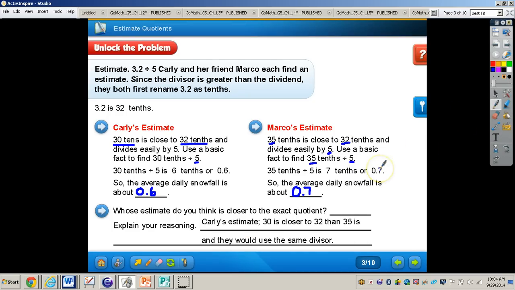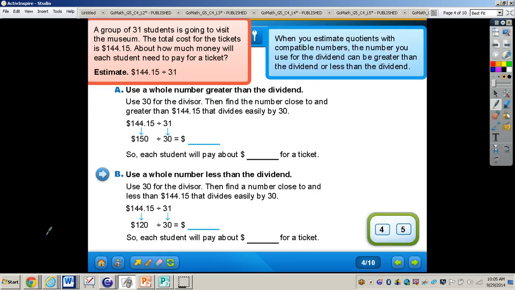And now one more thing before we move on. It is important that if you're changing this 3 2/10 to 32 tenths, understand that after you've done that 30 divided by 5, you do need to place that decimal point to where you have 1 digit to the right of the decimal. Why 1 digit to the right of the decimal? Because in our original problem, there's 1 digit to the right of the decimal. Same thing with 35 tenths. Okay, 3 2/10 was our original problem. And it's important that even though we have 7 tenths as our answer, we do write it as 0.7.